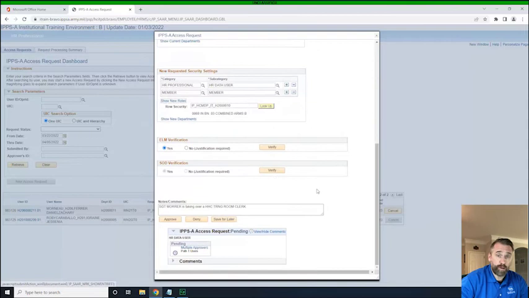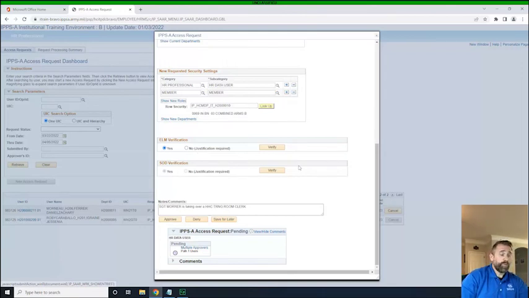The second to last step we have here is to validate that the ELM and the SOD has been done. So we see that SOD verification's been done. It was a yes. And we see that ELM verification was a yes. What we would want to do here is, if it's a no, we're going to want to read and understand why it's a no. And again, like I said, there's probably only a few instances when that would really be something you'd want to do as a validator, is to approve as an exception as opposed to having the training completed. And I talked about that in the video where we initiated this access request.